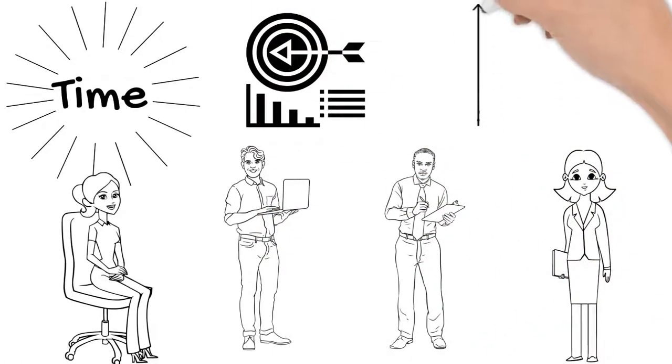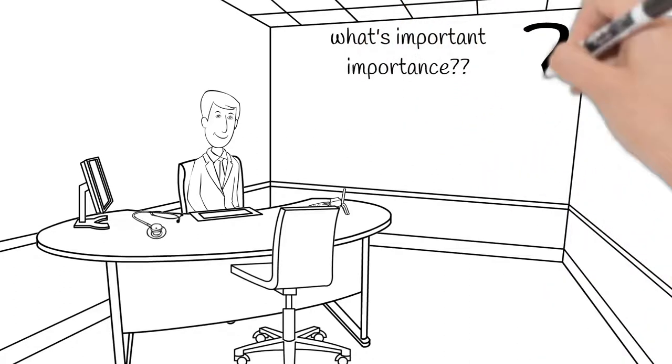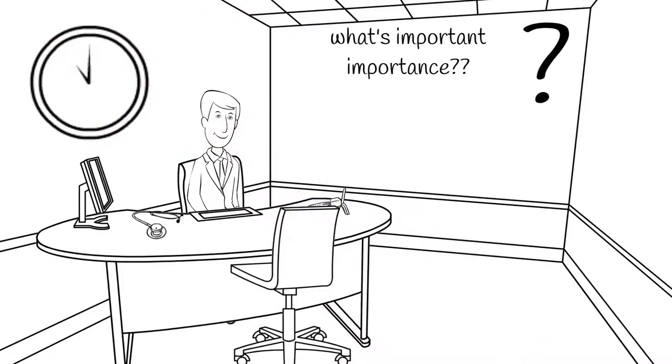If you think about a business, it is just a collection of people and their time is the number one resource that you've all got. So my first tip, I think, is get everyone to focus on what's important. Importance is how long you spend on things. Your people should be spending the maximum time on whatever's important.